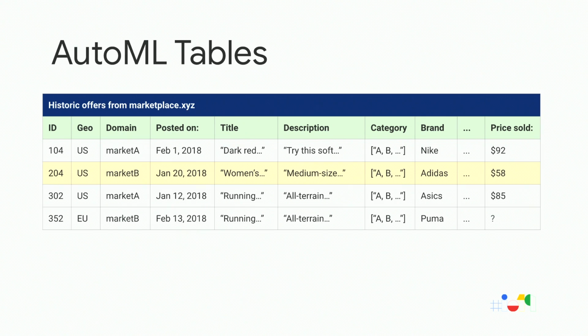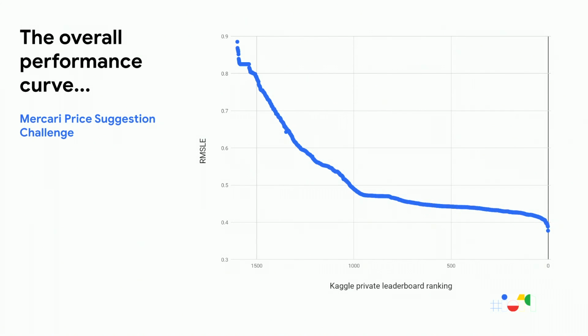So let's just say there's this table here, and you have strings, timestamps, numbers, classes. And what you really want is just predicting the target column. So this is actually a data set of a marketplace, and people are selling things on the marketplace. We want to predict how much those items are sold for. Well, it turns out there's a data science competition for just this very specific task I described.